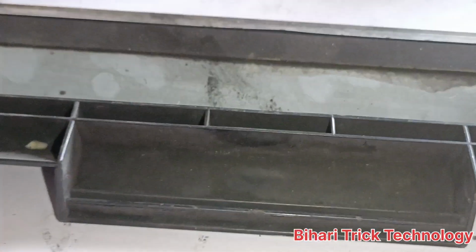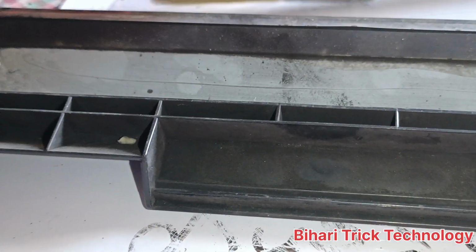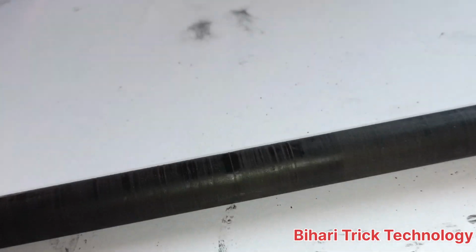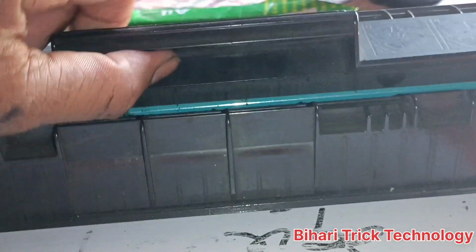So first of all, you should clean the garbage section. How to clean the garbage section? You should open it and clean it with the help of a brush. Okay, and next one is clean the drum. This is very important. Clean the PCR, etc. After these parts are cleaned, then you should assemble the cartridge. And after it, you should clean it with the help of a brush. And this is the good method of refilling.